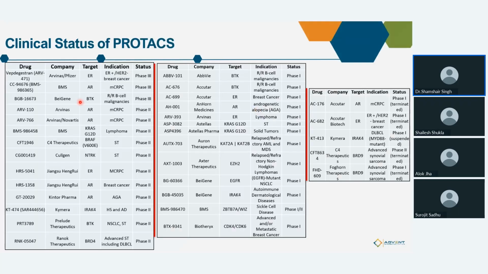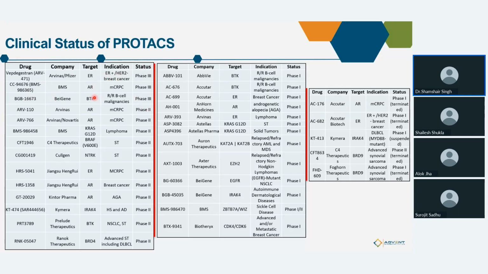So let's see the clinical statuses of the different PROTACs. You can see three molecules: ARV-471, which we have seen, one from BMS, and this is a BeiGene molecule. These three are in advanced, phase 3 trials for cancer.